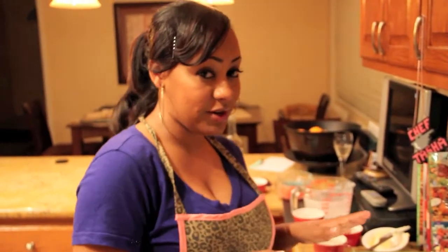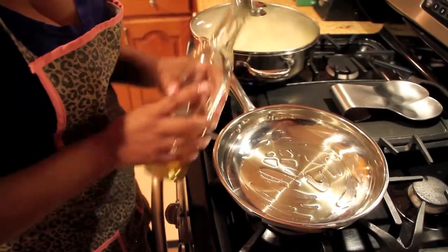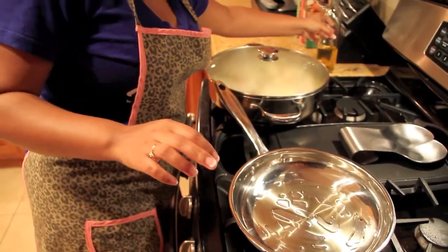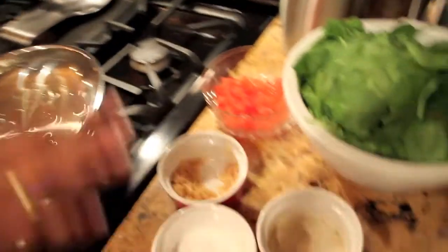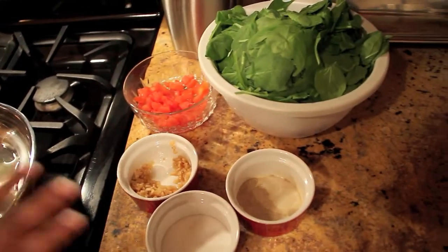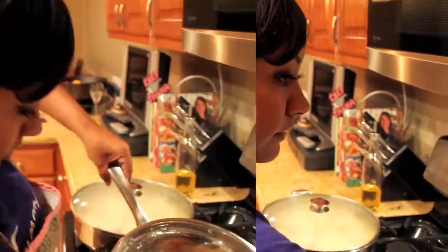And now we're going to get started on our sauteed spinach. I'm going to go ahead and oil our pan with some olive oil. Now here I have some tomato, garlic, salt, pepper, and spinach. That is all we need for the sauteed spinach, and it's so easy and so good, and I cannot wait to show you guys how to make it.